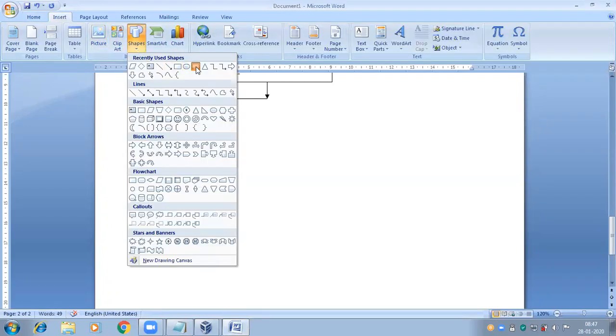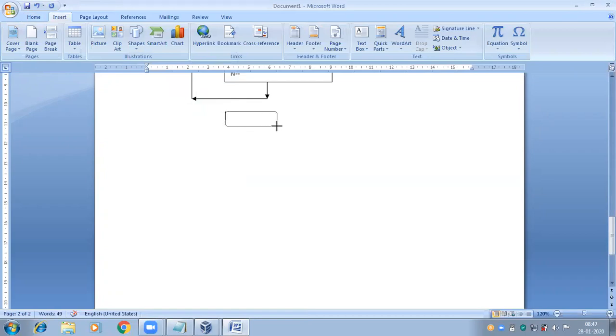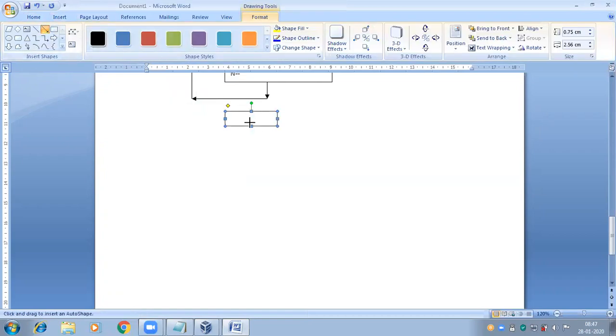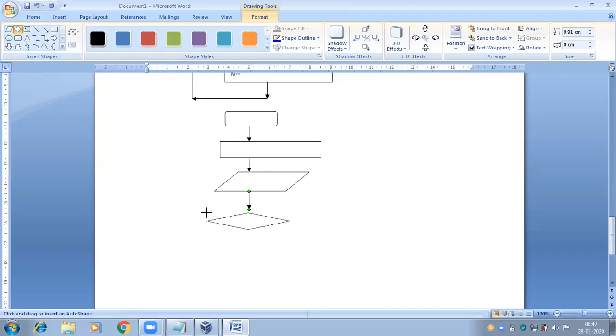Like this here. Declaring the variables, and reading the value, in the condition, if the condition is true, then only the statements should be executed.